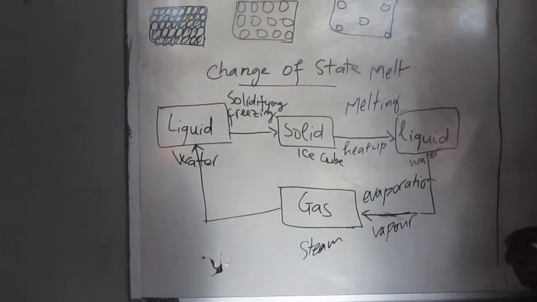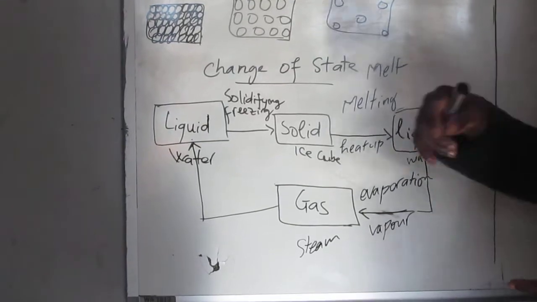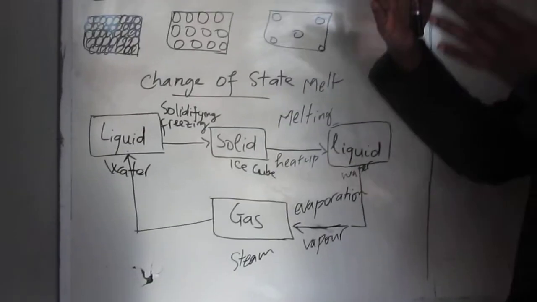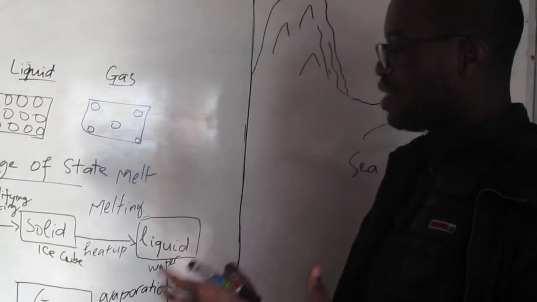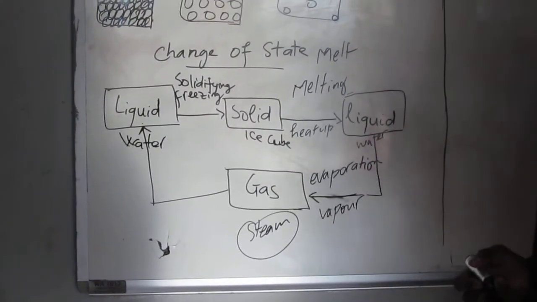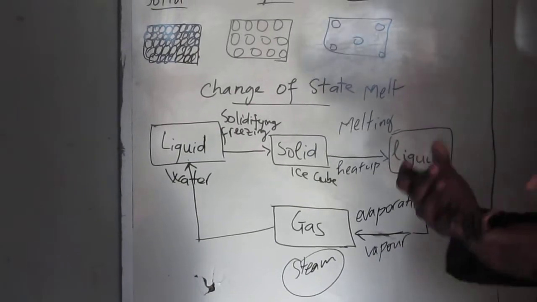When we cook in our house, we can see the water start to boil, and when you open the lid, you can see that vapor coming out and you can burn yourself. And that very hot vapor is the steam. The steam, we don't see it, only the vapor you can see, you can feel it.